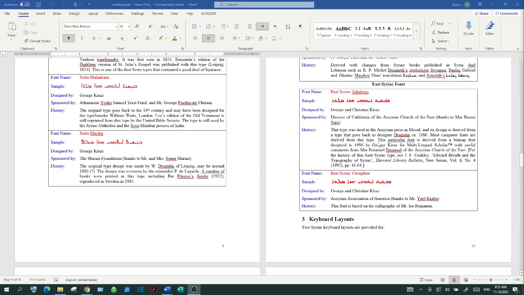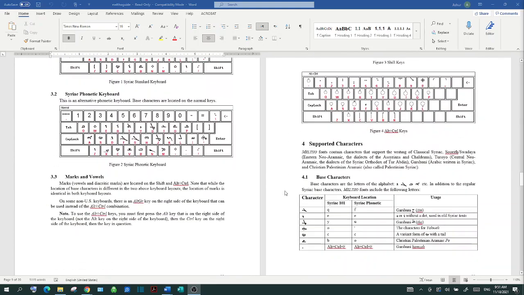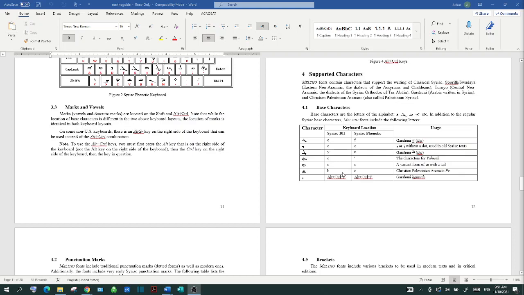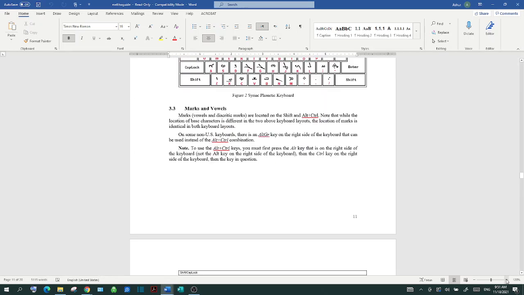And there's one of my favorite ones, and it's from the Syrian press in Mosul, derived from type that goes back to Drugulen in 1880. Cool. It's also this one, which is pretty cool. So your base characters. So here, let's blow this up a bit.